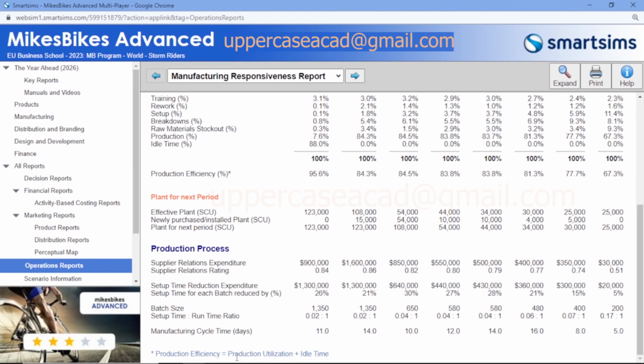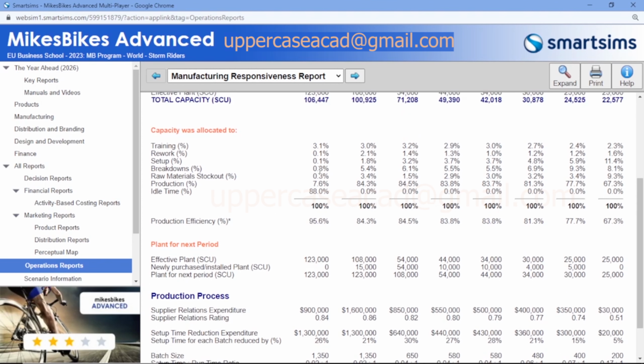The production efficiency, and you add the idle time. In this round, I've not yet played the round, that's why you are seeing my idle time being high. I've been playing all along, and I've been increasing my production efficiency, because I started with 67, here we have 83, here we have 95, but I've not yet played this round. So this is just the benchmark, or how it shows if I don't touch anything in this round.